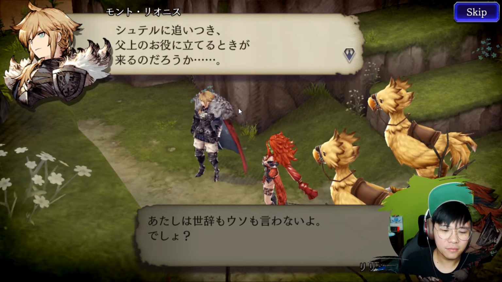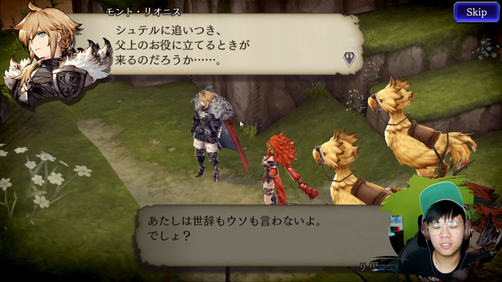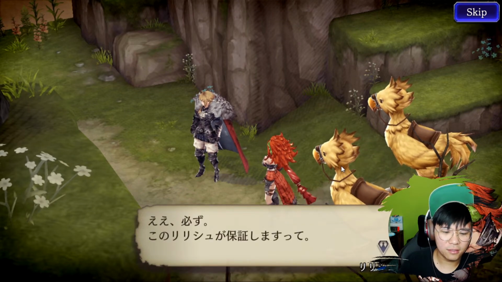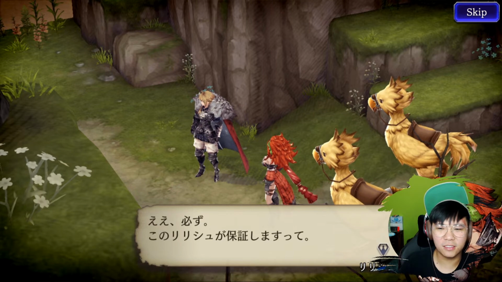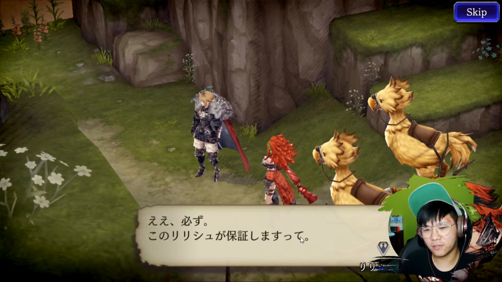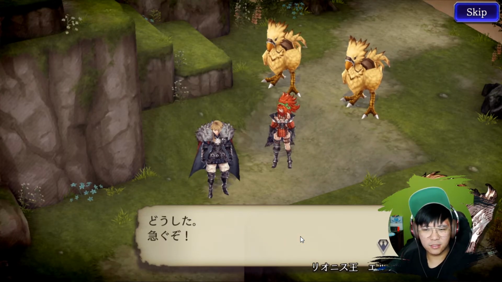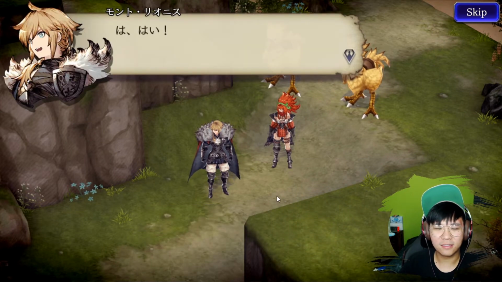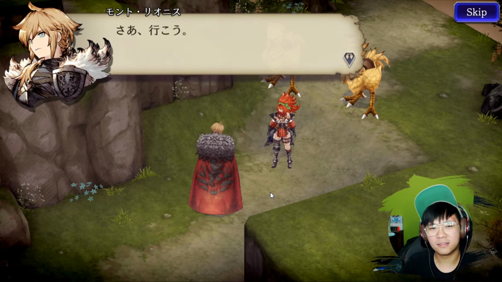父上のお役に立てる時が来るのだろうか。 So he's gonna catch up with the father. Are you coming? ええ、必ず。このリリシュが保証しますって。 リリシュ is the... So she says, yeah, of course. I'm coming. I promise. 急ぐぞ。 Okay, let's hurry. He's like, hey, what happened? Hurry up, man. はい。 さあ、 行こう。 Okay, let's go.